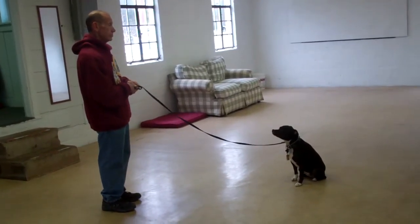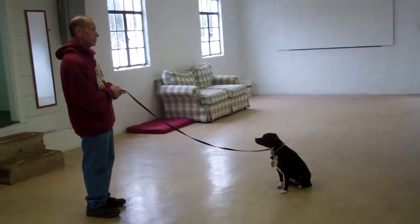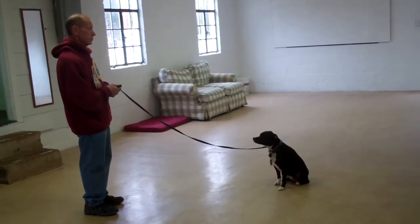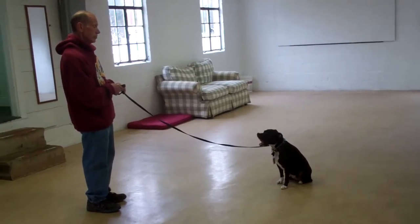So Fred left her in another sit-stay, and he walks out to the end of the leash. He is going to let Lily hold her sit-stay for a moment, and then they are going to demonstrate the recall or the come command.